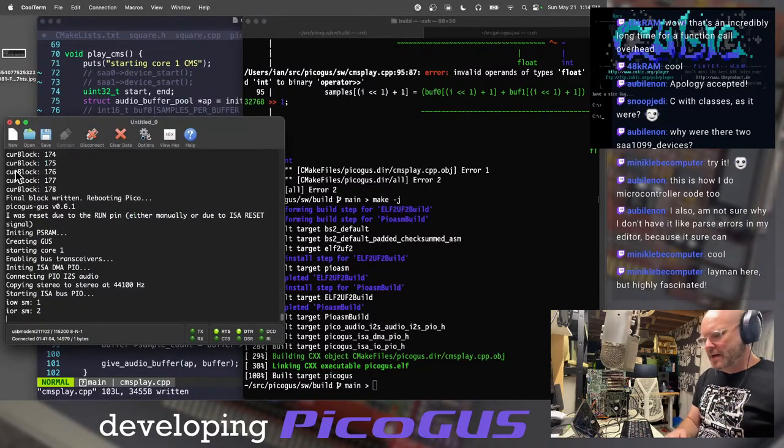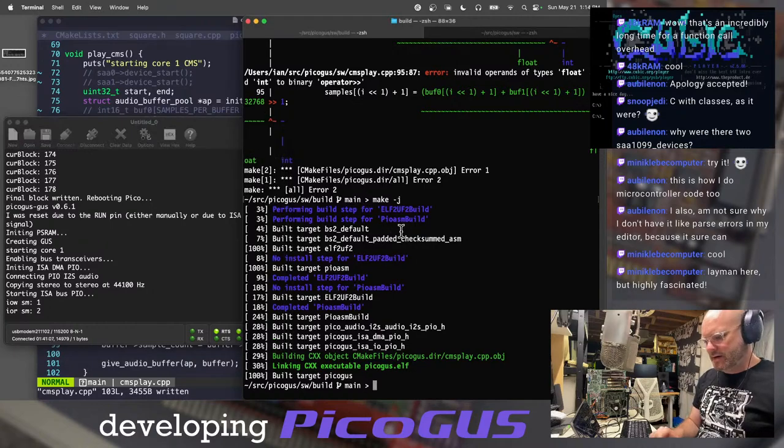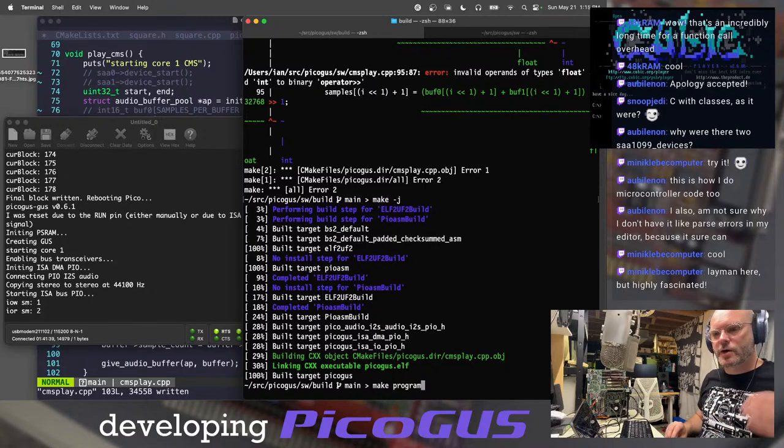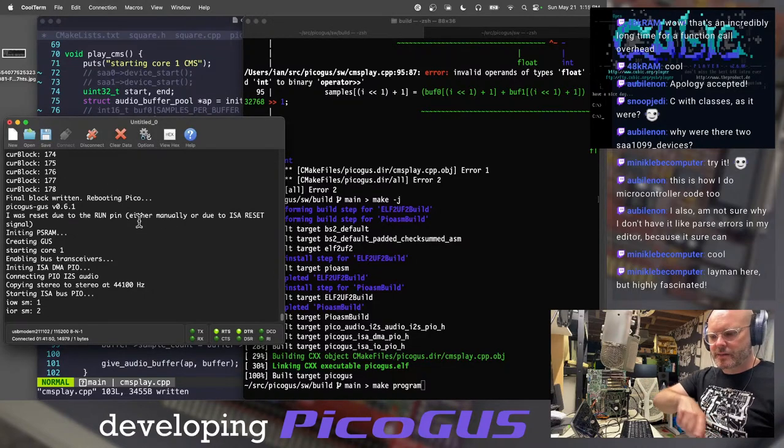Okay, all right. Here's what we're gonna do. We're outside of Cubic. I've got my thing here and I am going to make program. I have another Raspberry Pi Pico set up here as a Pico probe. A Pico probe is a firmware you can load onto your Raspberry Pi Pico to act as a debugging probe. It's hooked up to the software debugging pins on the RP2040, and it lets you get into it even when it's running other code, and you can debug. You can watch variables, you can watch memory, you can program new code onto it, and it's really awesome. It also has a serial console or serial UART output, and it can convert it to USB, and that's how I can see the output of what the PicoGUS is printing out, which is really neat.